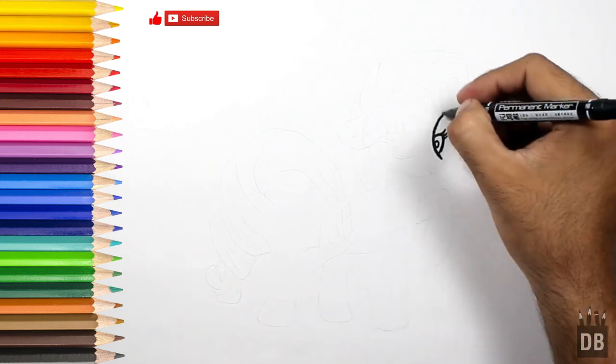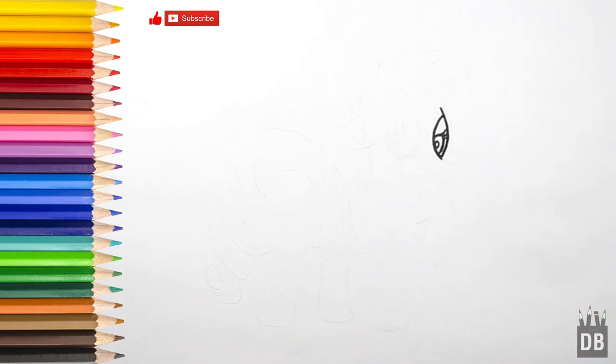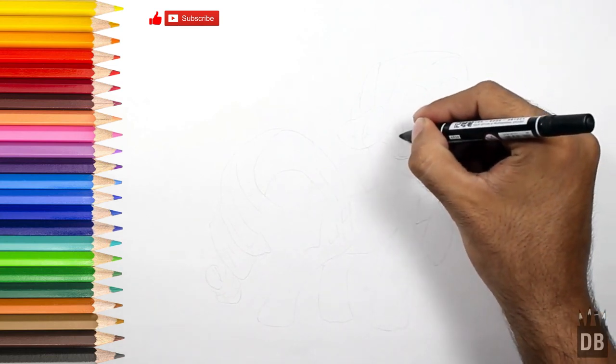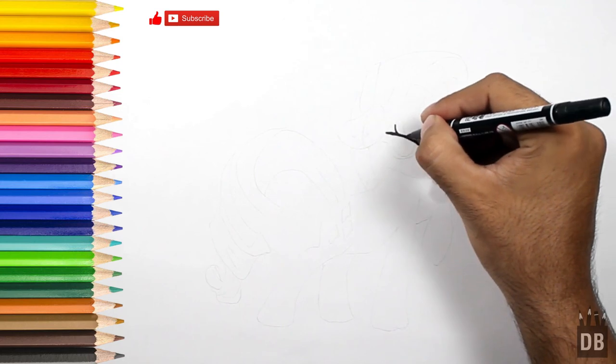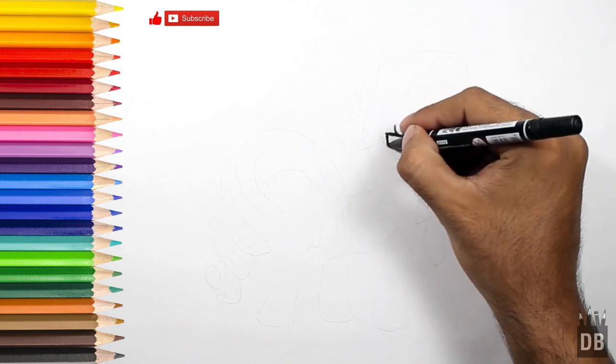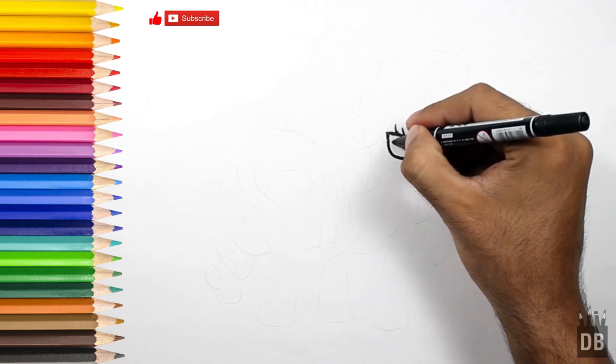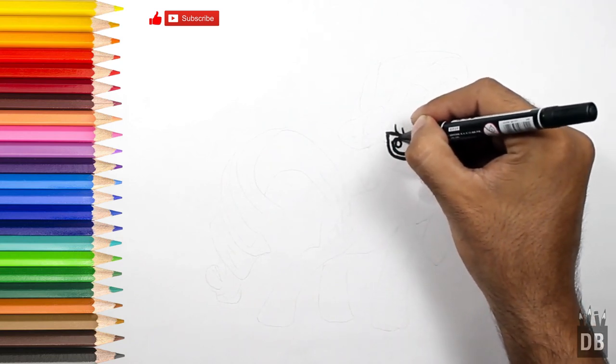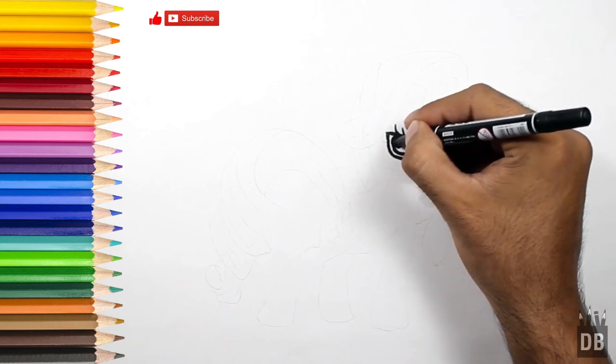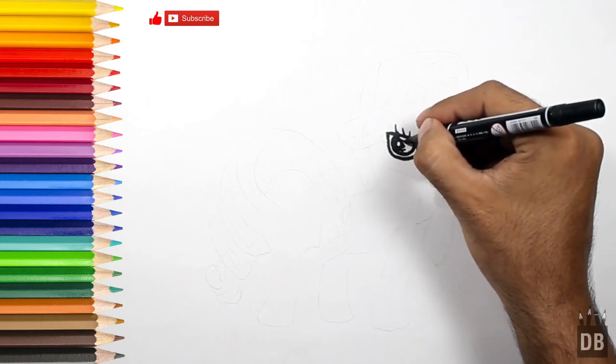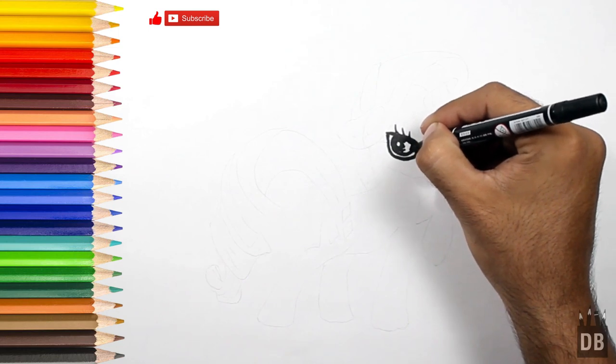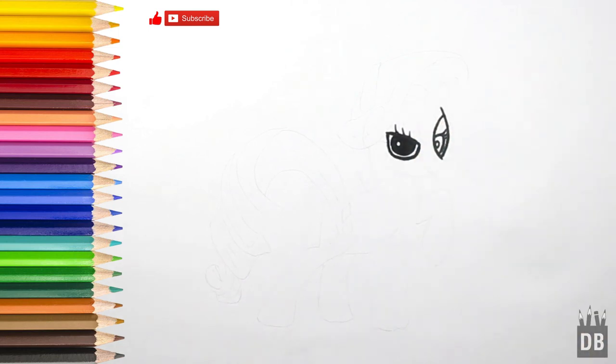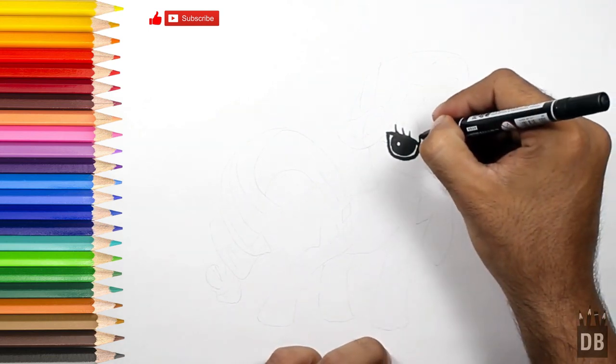The shine from here will come, and for the second eye, connect to this line. Make a shine over here and we will color it in black so you can see it more clear. Like this, this is the eyebrow line.